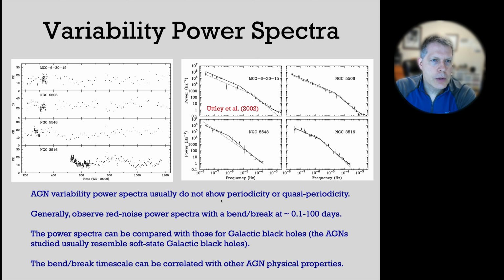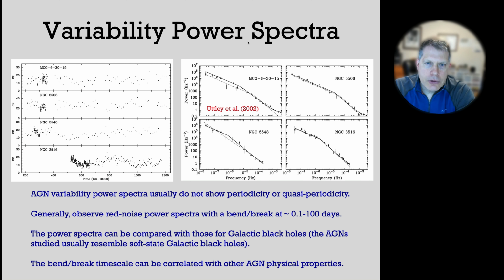So what people then do is they gather light curves that sample as wide a range of timescales as possible. Here are four active galaxies from this particular study that have been monitored for a long period of time with rather low sampling density, but which also have much more intense monitoring over more limited timescales. Basically, the long-term variability lets you constrain low-frequency variability in the power spectrum, and the densely sampled data lets you sample higher frequencies. And you put all that together and look to see what you find.